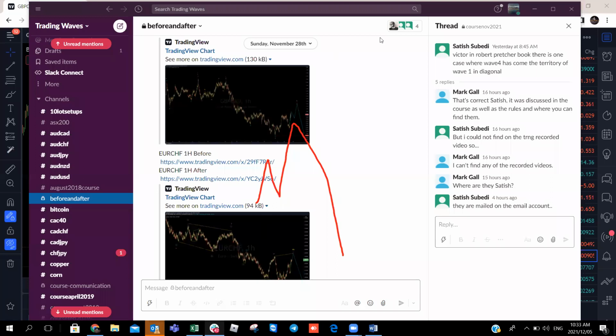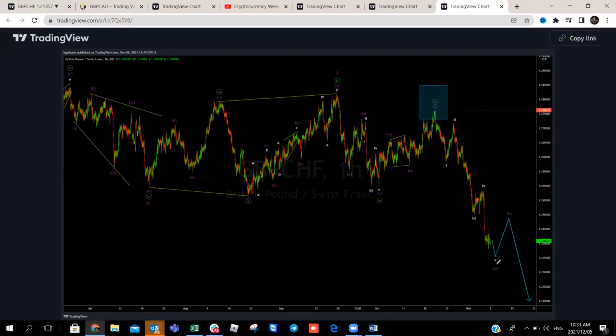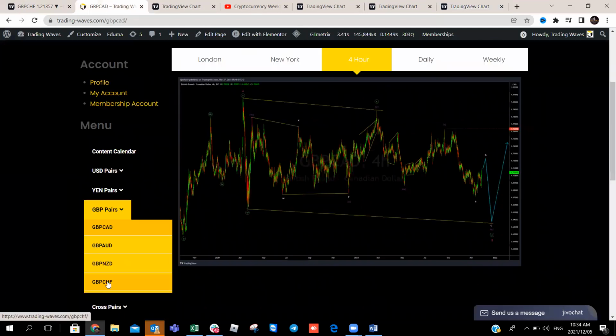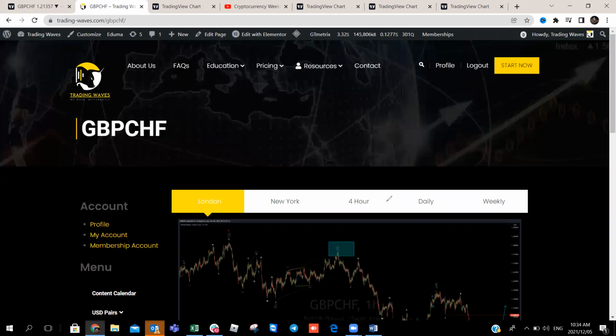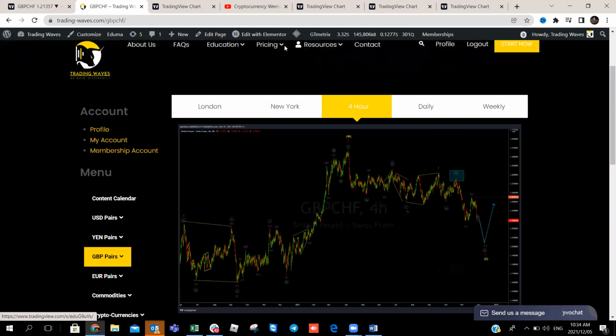Look at that, just for last week alone. So last week we anticipated just that corrective structure, and all of those moves, 5 of them, have played out because we are clear about the correction. So we've got that A, B, C pullback on pound CHF. I'm going to go to the chart here. Let's have a look if you can see the pound CHF here as well. So while we're looking at that, that is an AB corrective structure in purple. So I just wanted you to see that that is the AB structure in purple.